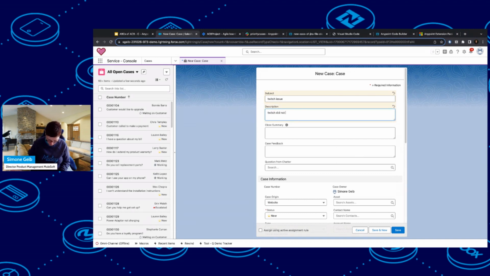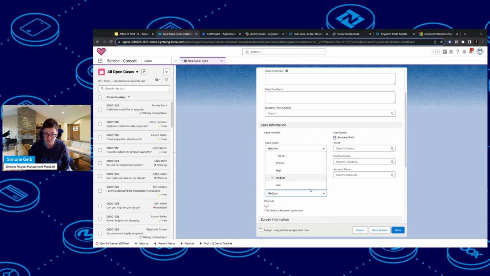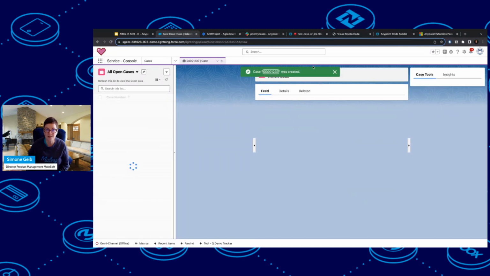Twitch did not let me share my VS Code desktop. This is very important. It is new, but the priority is high. So I'm going to send this with high priority, and I am going to save this case here.